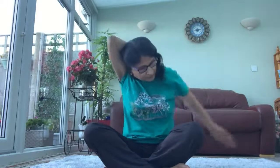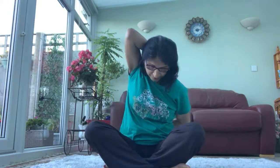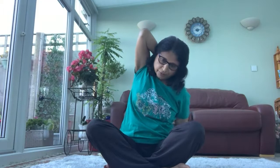And relax. Next, we will do this: if you can, raise your right hand, go back, and with your left hand, see if you can touch it. And then do Kapalbhati. And then you swap over the left hand, right?